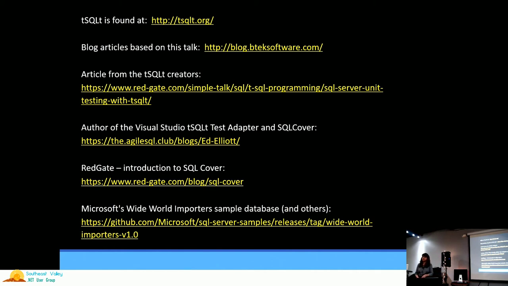You said that it's not really purposed for testing performance, but while you're testing it, does it give you any quality versus quantity information? Like this took 6 milliseconds, this took 100 milliseconds? Yes, as a matter of fact, the test output will show you the duration of each unit test. In fact, I can pull that up. And I've lost my mouse cursor again.